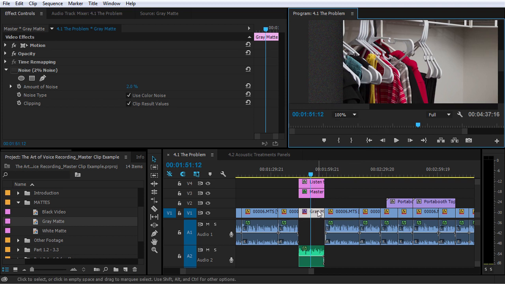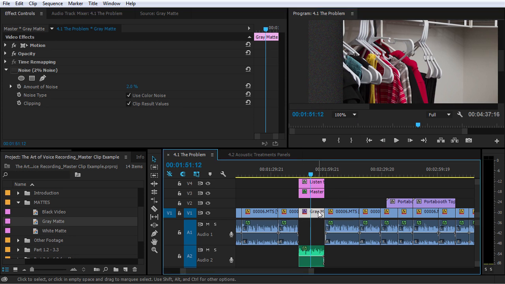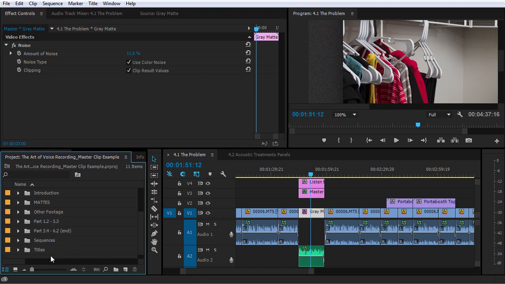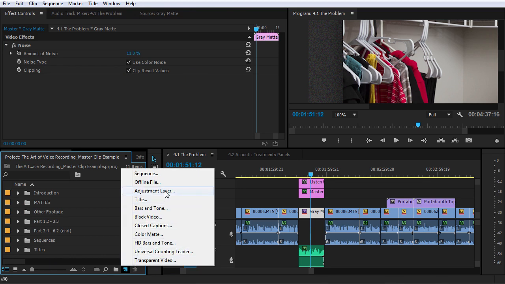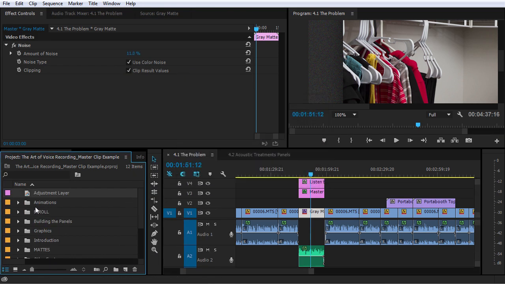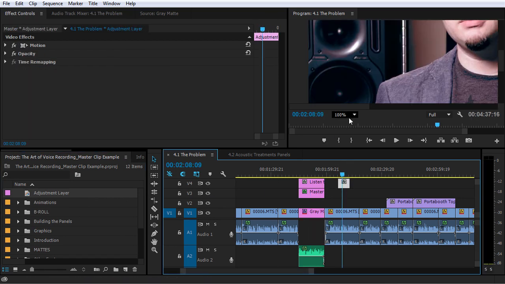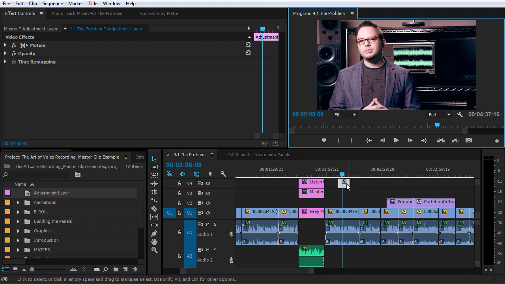And I can get to that anytime I want just by selecting the clip, pressing F, and jumping over to the effects controls, and I can make all of my adjustments right here. This also means that you could set up something like an adjustment layer if you wanted. So I can make an adjustment layer. Let me just set this back to fit here.